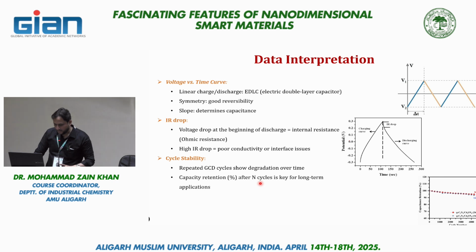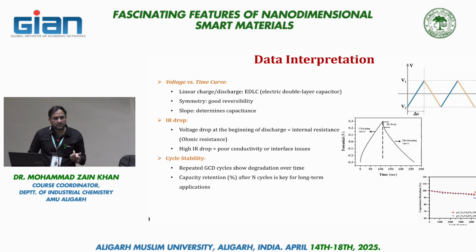Now from the GCD curves also we can calculate, as I told you, the capacitance, the specific capacitance. So you can plot the specific capacitance. Look at this graph, I think it is visible to all of you. In this graph you can see on the y-axis we have plotted capacitance retention, meaning the retention of capacitance after a certain number of cycles, and on the x-axis we have plotted the number of cycles, 1000, 2000, 5000. Even the mobile phone which you have been using for the last 2 years, you have not charged it up to 5000 times.